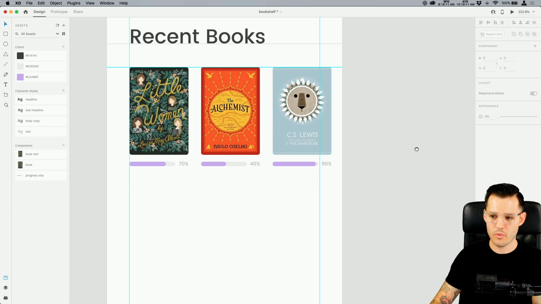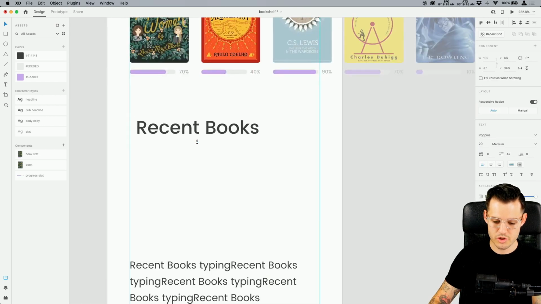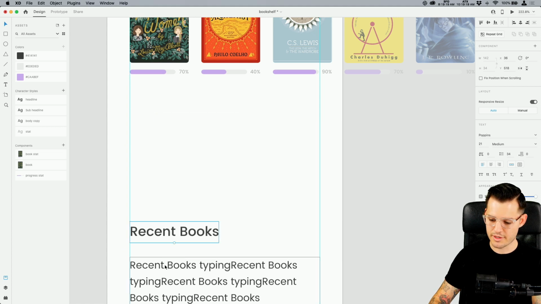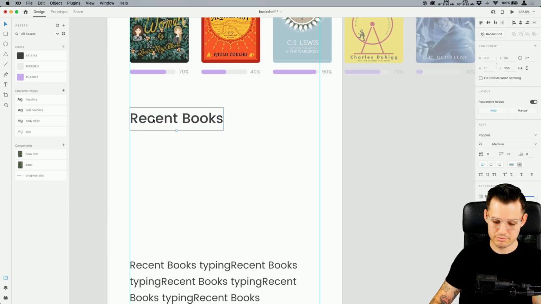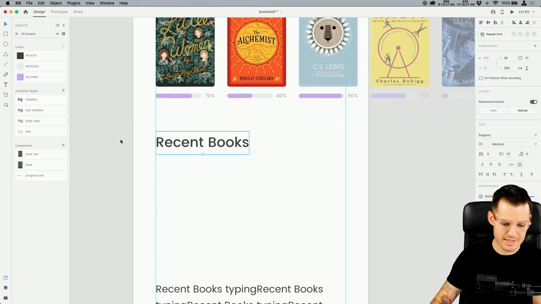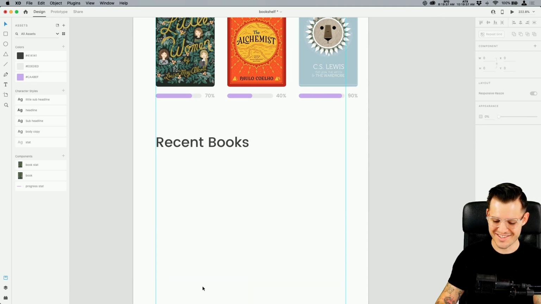Here's our recent books. Then we probably want to do a little sub headline right down here. So let's shrink this guy. It just looks a little bit bigger than its brother, doesn't it? This is 16. This is 22. I'm also being a little bit loose and playful with my scale. It doesn't need to necessarily be so crazy. So let's call this little sub headline. These are really casual terms for stuff like this, and that's okay.